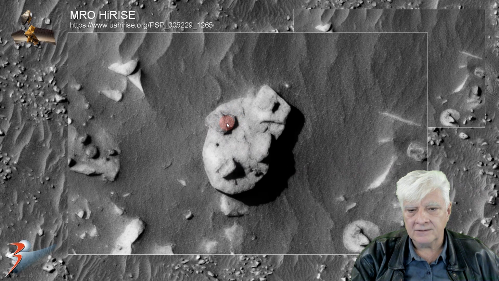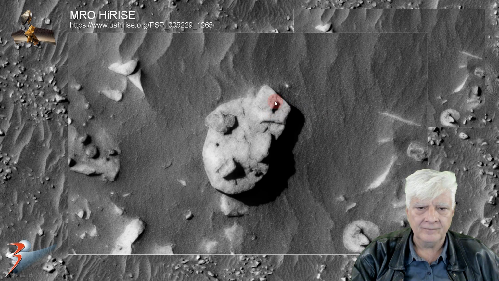There's a small disc about 3 meters across. And then it's got this rectangular part to the top right. Also, what appears to be a rectangular opening.